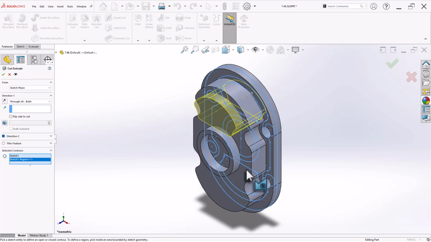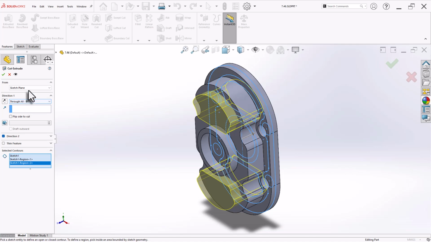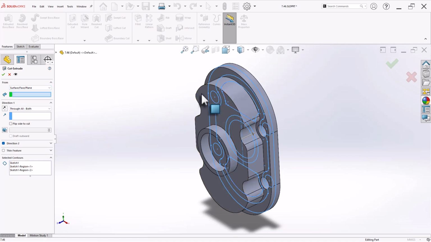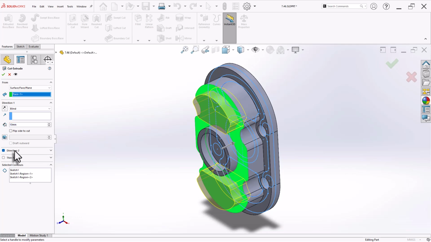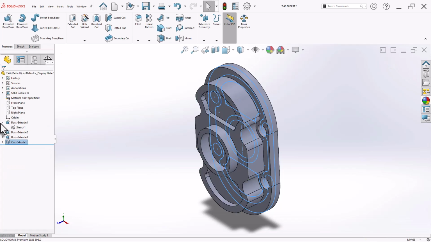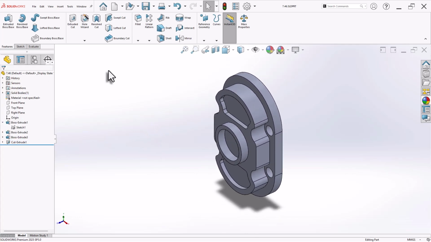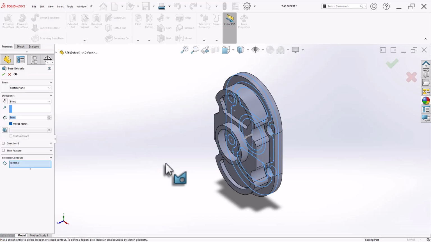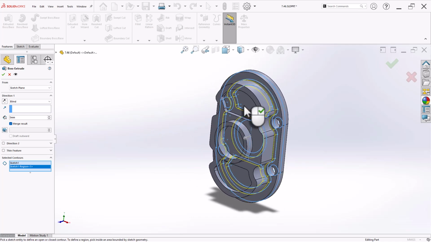This time we're going to remove the material. So starting condition is this, and we'll have a blind condition, reverse, and the thickness is 5. So again let's consider backside extrusion. Again select the sketch 1 and extrude. We are going to use this part.